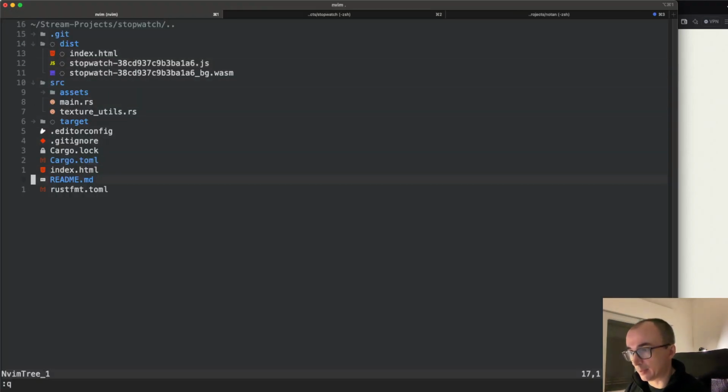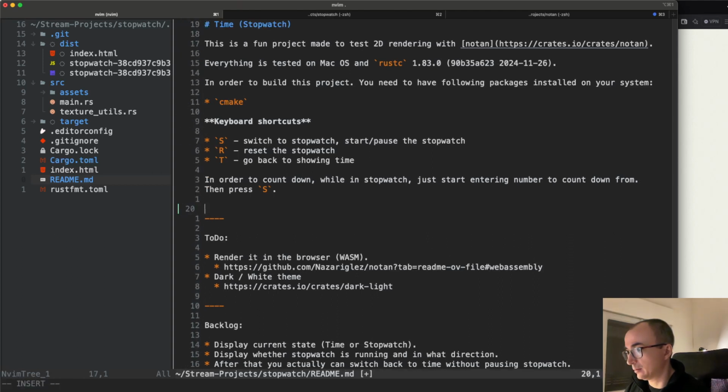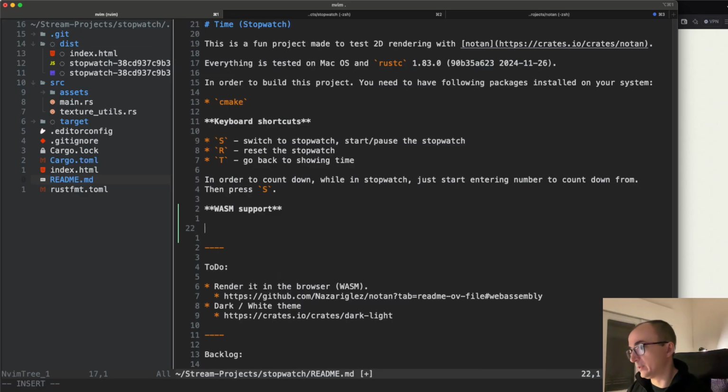So let's write it down. So currently what I have is WASM support, but what is happening is I'm using trunk. Maybe I need to describe it a bit differently.